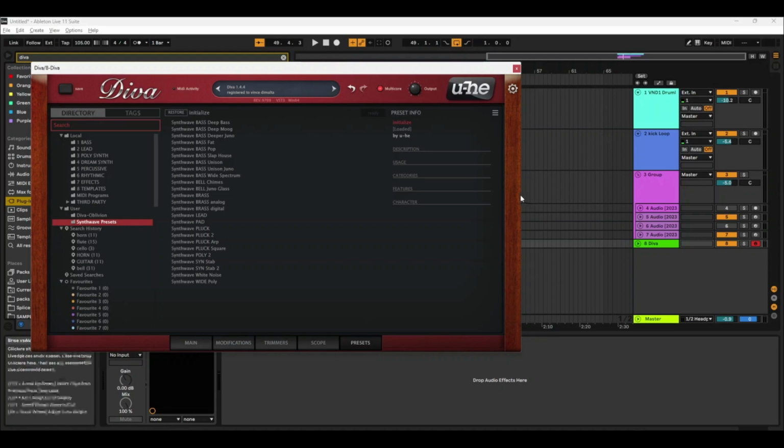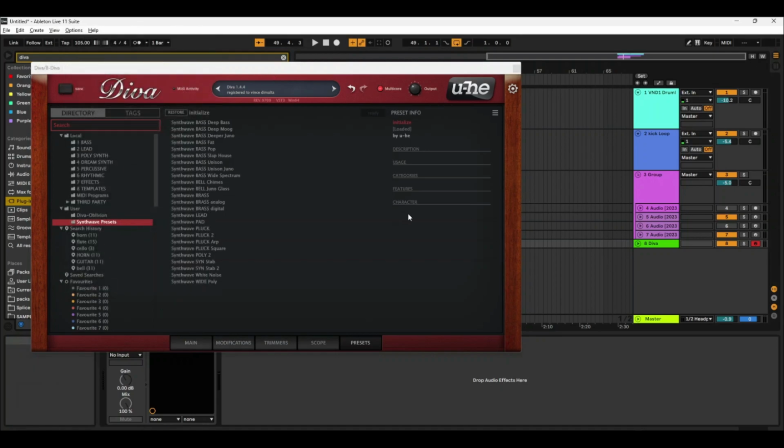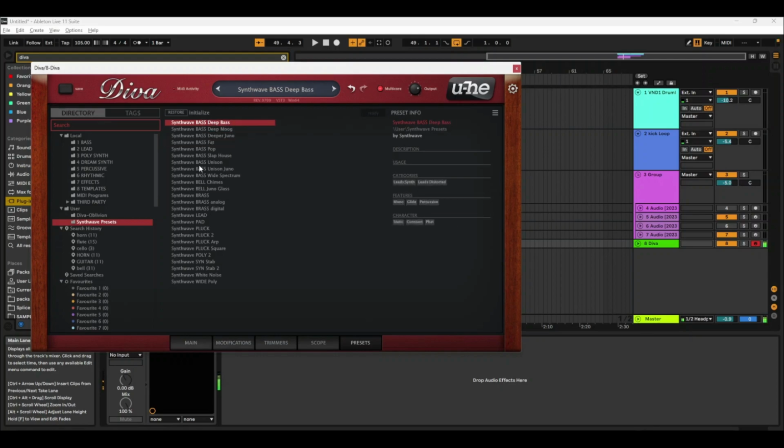Just take a play. We're just going to uncheck delay compensation and click on the little keyboard thingy. Just select some of these. Now, if you guys actually want this, it's a free preset pack. If you want to download this, let me know. I haven't actually made it available publicly, but it is a pack I've been working on.